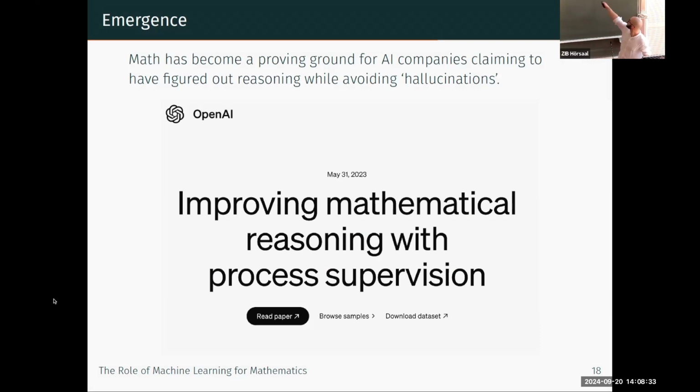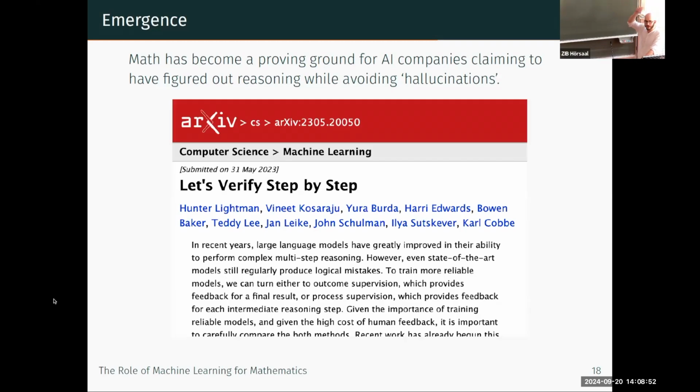So this is from a bit more than a year ago, from OpenAI, where they talked about improving mathematical reasoning with their models. And a year ago is not very long ago in terms of normal research, but in terms of machine learning research, it is ages ago. It was in fact so long ago that OpenAI still used to publish stuff on arXiv, so you can actually read what their result was.